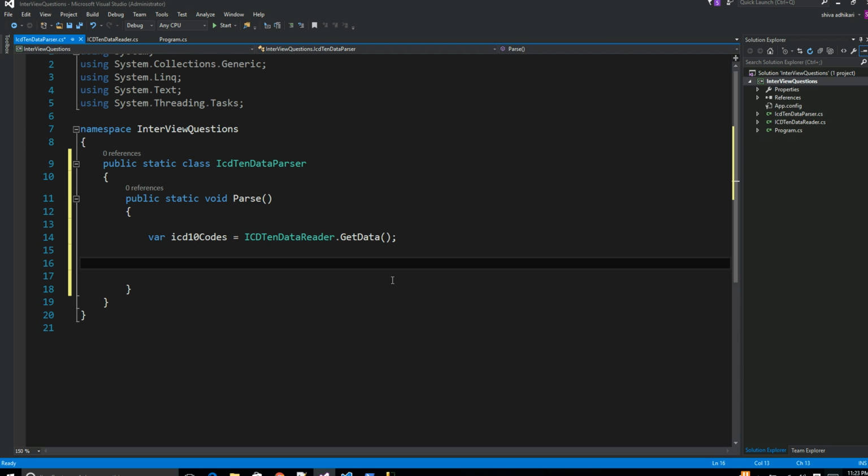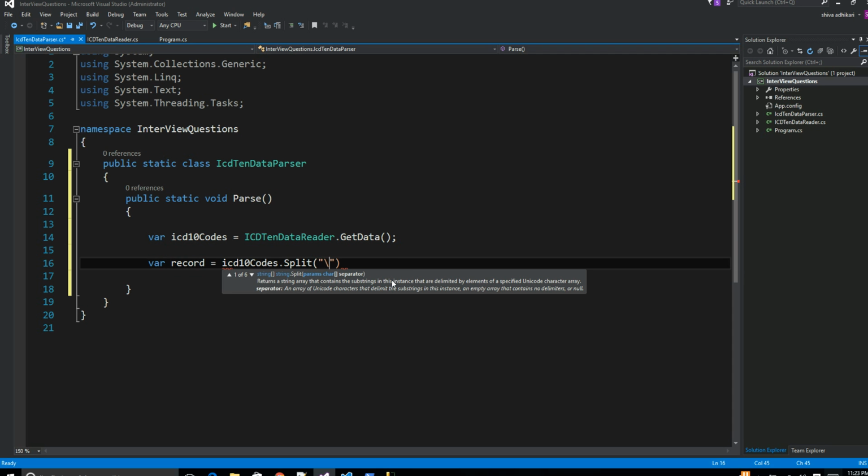Now we have the lines of text. So basically what we can do is convert the lines of text into an array. So maybe just say records. I'm going to come in here, ICD codes, and I'm going to call the Split method. And the way I'm going to split, of course, I'm going to use a carriage return and end of line. That way it would split on each line. And of course, you have to say it's a char array or something, unless you put a single quote in there.